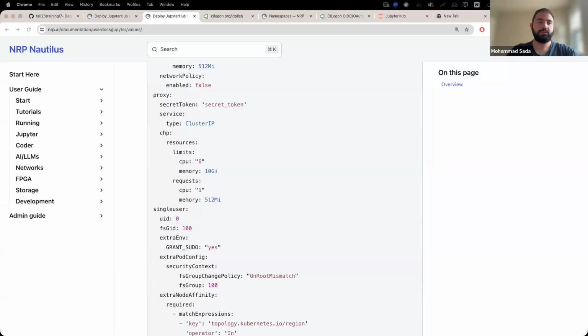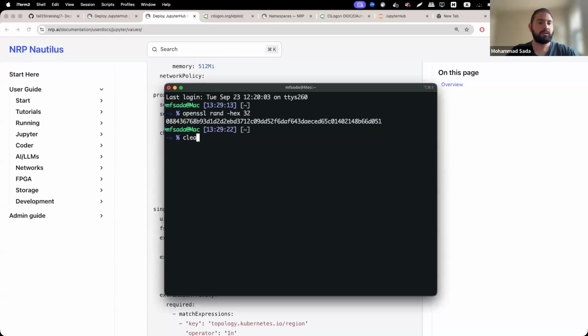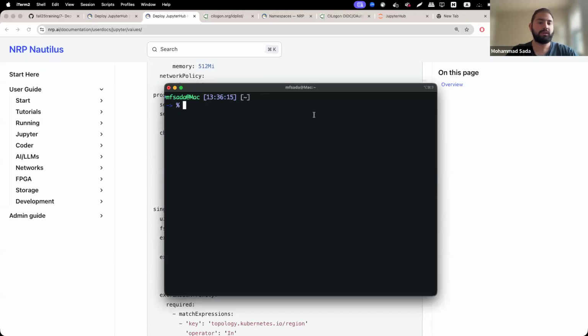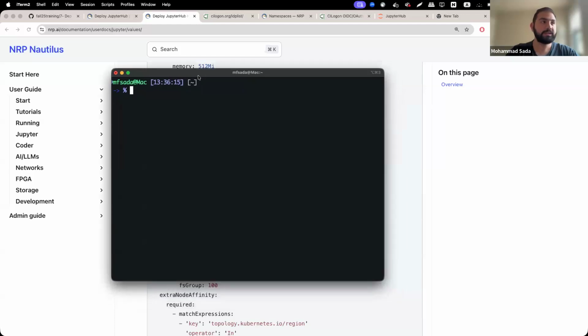So let me show you my terminal window. Here we go. Terminal, clear. Now, first thing in installing JupyterHub is, I'm just going to create a directory and do the steps in it.